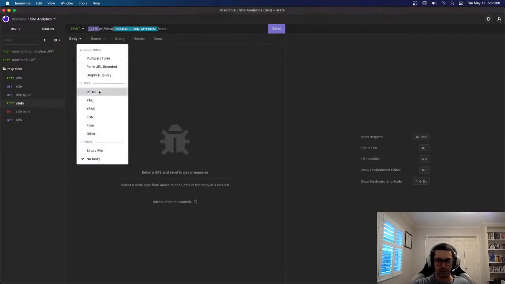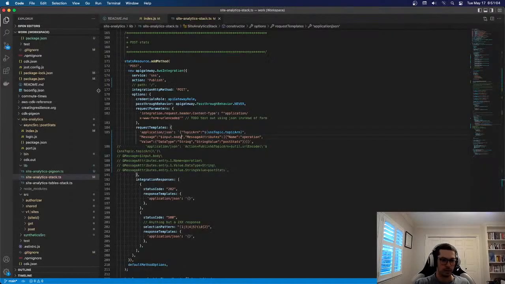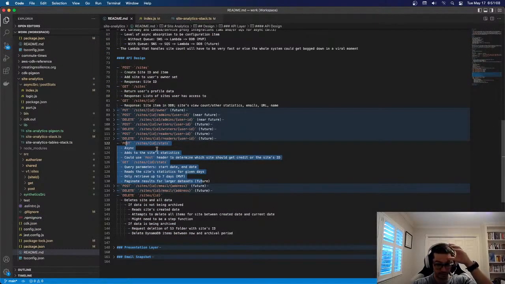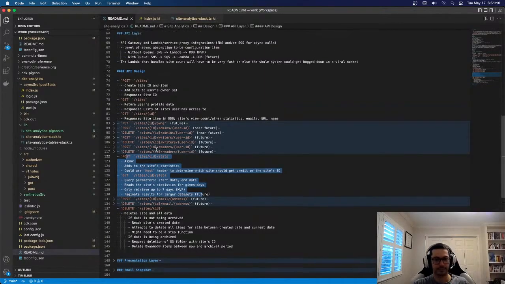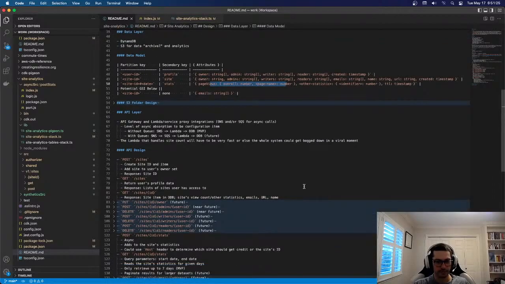And then we have a JSON body, which will have things in it. Stats are just going to follow that whole idea.